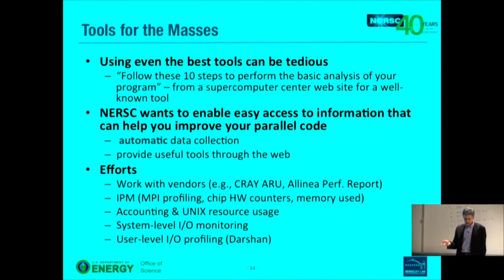We have IPM, of course. We have accounting logs we could look at. We have Unix resource usage we could look at. We have some system-level I/O monitoring that was working and we're trying to get back into place. And then there's user-level I/O profiling like Darshan, which I'll talk about in just a second.